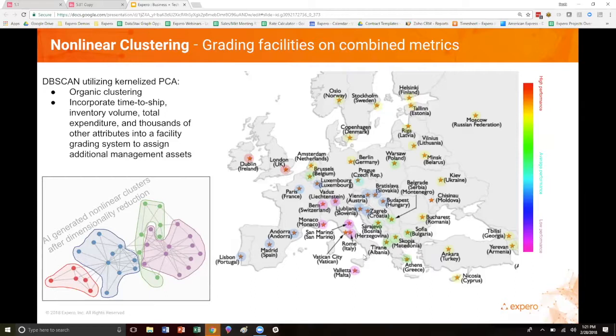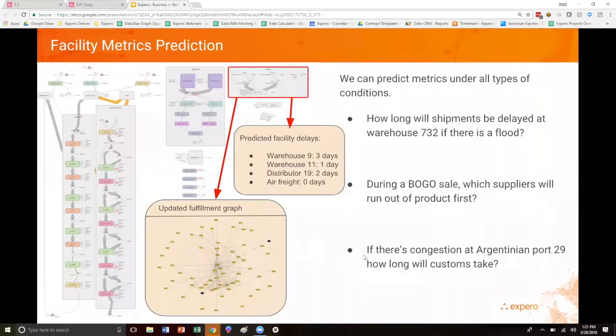Once we do that, actually, before we do that, let's touch on, maybe you don't have those metrics calculated. So right now, we can also do metric prediction. I think most business analysts and business intelligence services can calculate facility metrics for you, but most cannot accurately predict those metrics into the future.